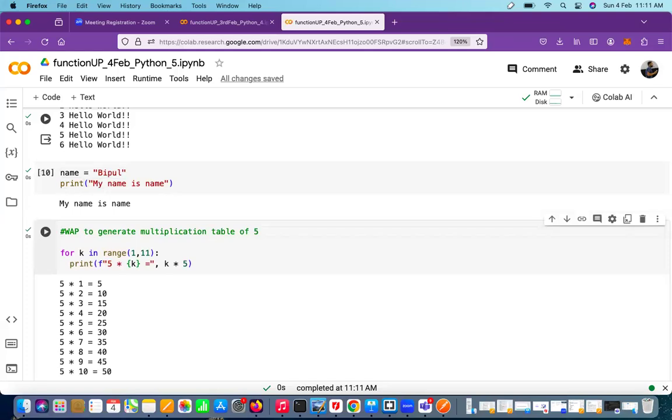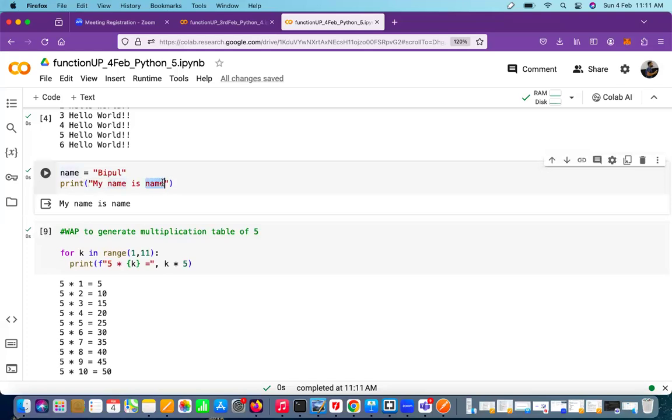My name is name. Now I want one of the names to use the value which is already stored. One of the names I want to use as a variable whose value is already declared. So I can put it in the curly braces.